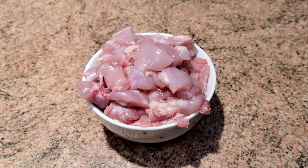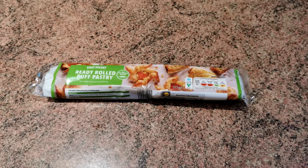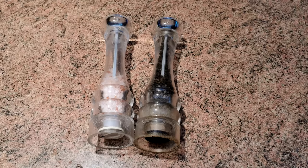It tastes so much better. So let's have a look at the ingredients — nice and simple folks. Here are the ingredients for our homemade chicken and mushroom pies: 700 grams or 1.54 pounds of diced chicken, 150 grams or 5.3 ounces of mushrooms, 1 tin of cream of chicken soup, 2 pre-made rolls of puff pastry, 1 large egg, 2 teaspoons of chicken seasoning, and some salt and black pepper.